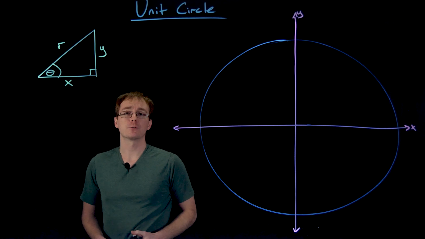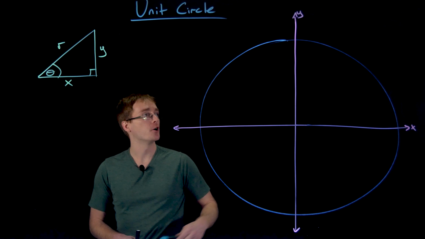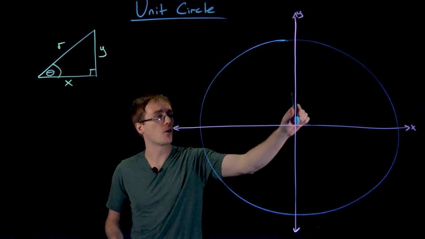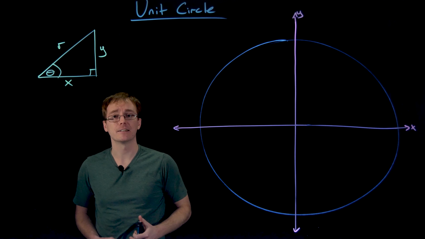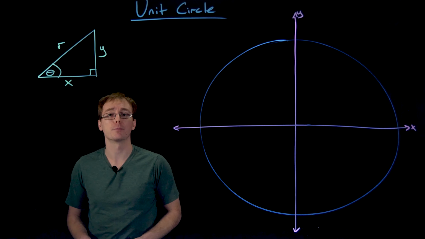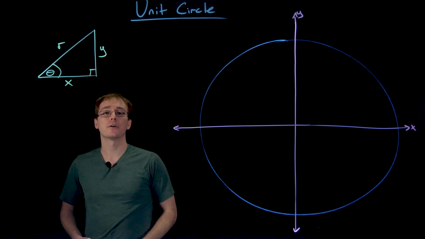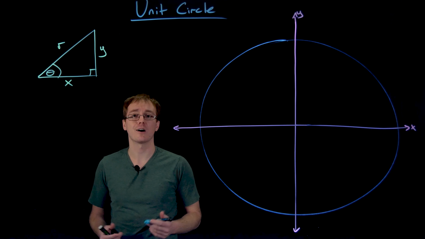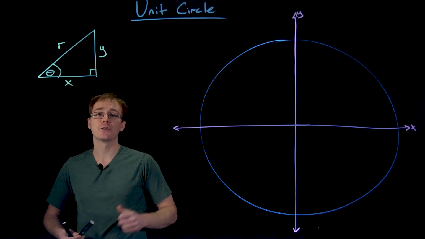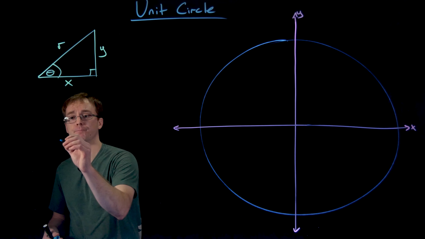All right, so the first points we're going to find on our unit circle are going to be the known points in the first quadrant, and we're going to start there because in the first quadrant all our angles are between 0 and 90 degrees, and that's kind of where we're most comfortable using our right triangle approach. So in our discussion of right triangle trigonometry, we talked about a couple of those special triangles, one of them being the 30, 60, 90 triangle.